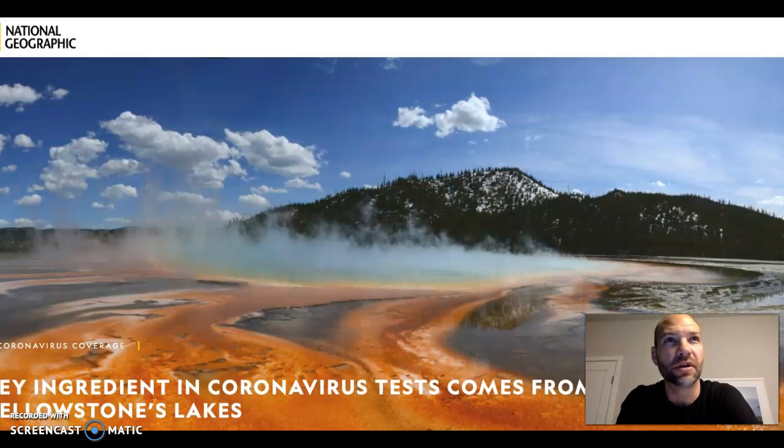So I asked my wife — she's in the medical kind of field — how they were doing it. This was a few months ago. She didn't really know. And then I kind of took a step back and thought a little bit, and I figured they're just testing for the DNA of the virus, which would mean they have to take a sample from someone and do PCR. So I wanted to talk a little about PCR.